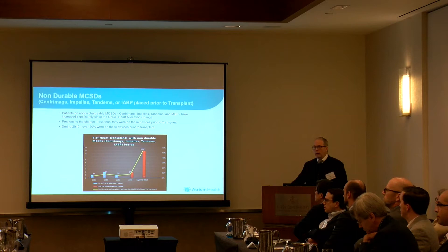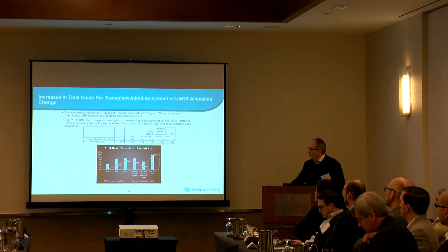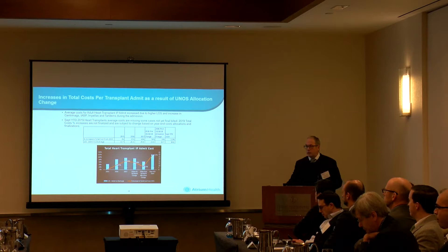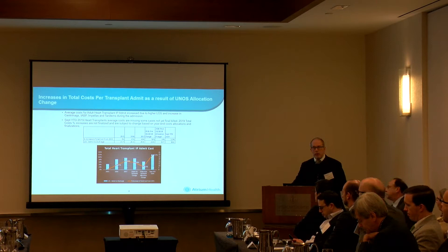We realized that we weren't really doing patients' favors if we put a HeartMate 3 or an HVAD in and then discharged them on inotropes — we were sort of setting them up for a bad outcome. We looked at our length of stay and our cost related to these patients, and we saw about a 119% increase in cost, and I think a lot of that was due to changing technologies and changing the way we approach these patients.